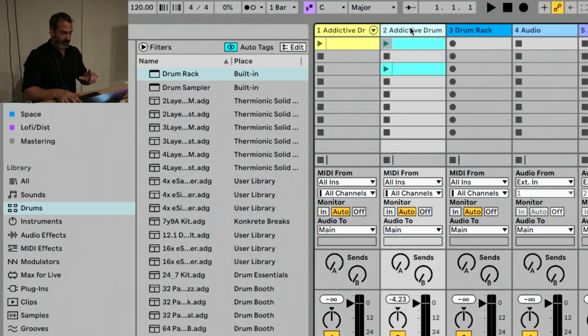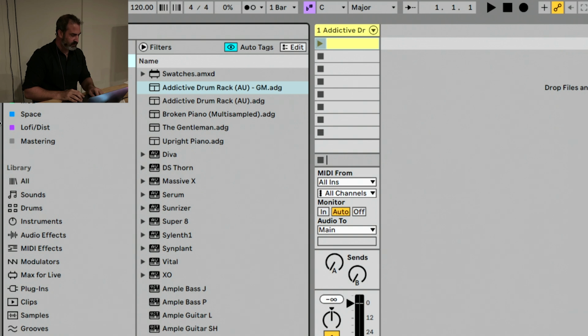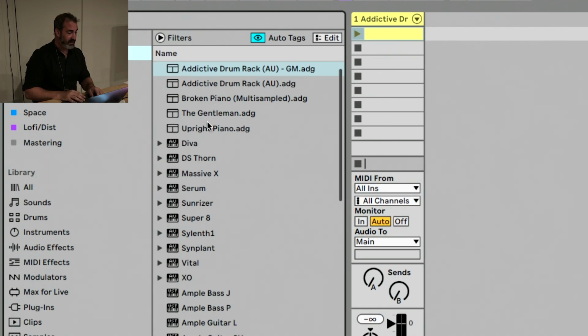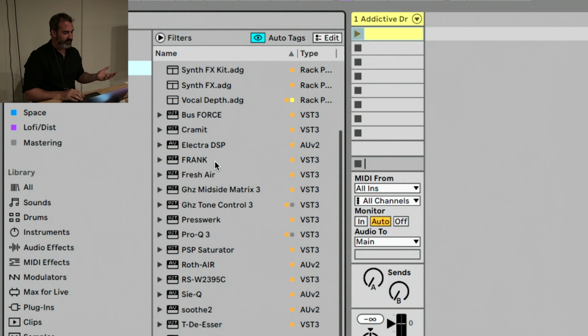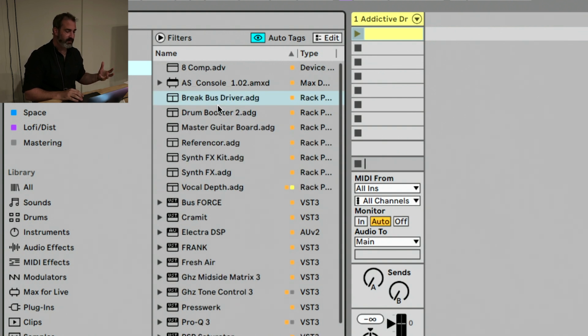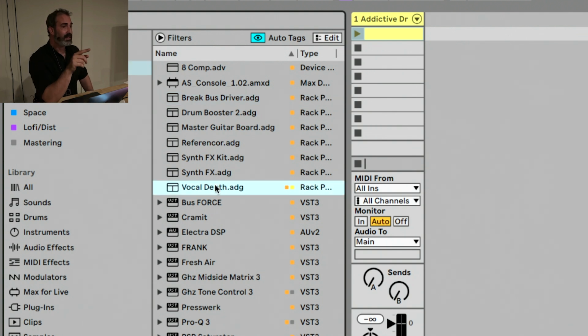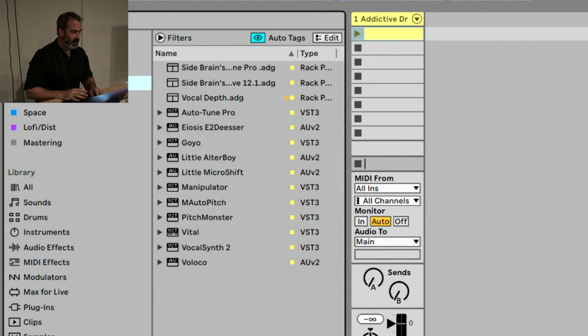Sweet. So, sounds and tools: just my favorite plugins, favorite presets. Mixing and color: just my favorite plugins for mixing, although I don't use them anymore, and some of the racks that I talked about. Vocal Depth, by the way, is built in. It's part of the Voice Box, which is a pack everyone can download. It's awesome for adding some depth and width to your vocals. Vocal Depth, you have it. Amazing preset.